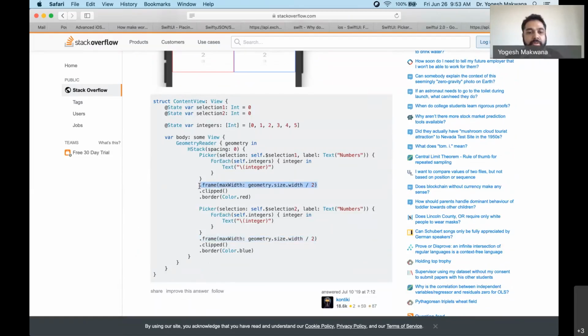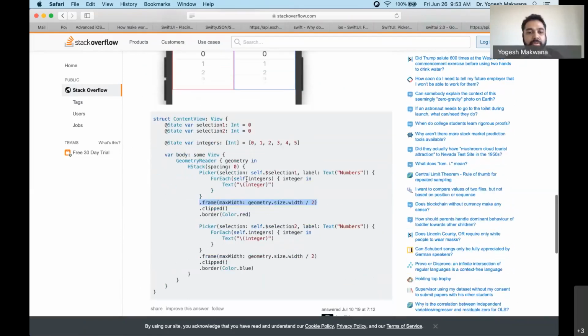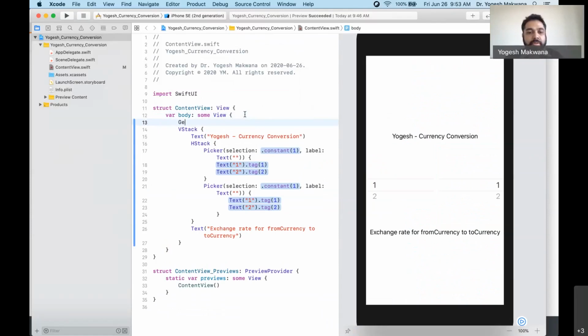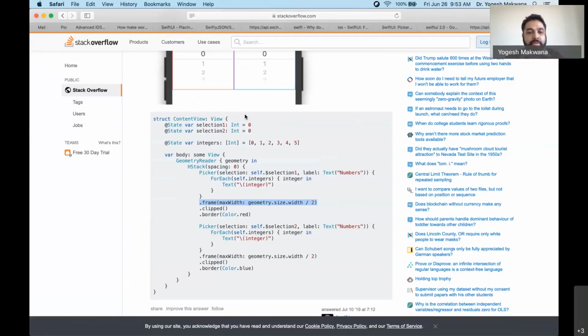That's what we want to do. These kinds of things you may have to do. Geometry reader: we want to embed it, right? In the closure, you receive an argument called geometry from the geometry reader. It tells you how big the space available for whatever is inside it is. So let's do that.